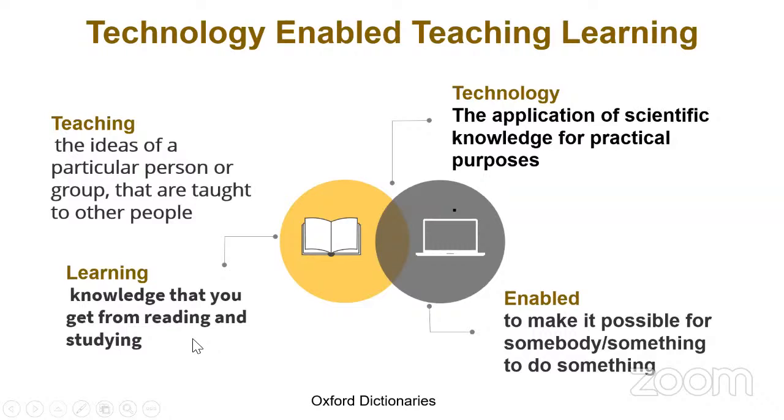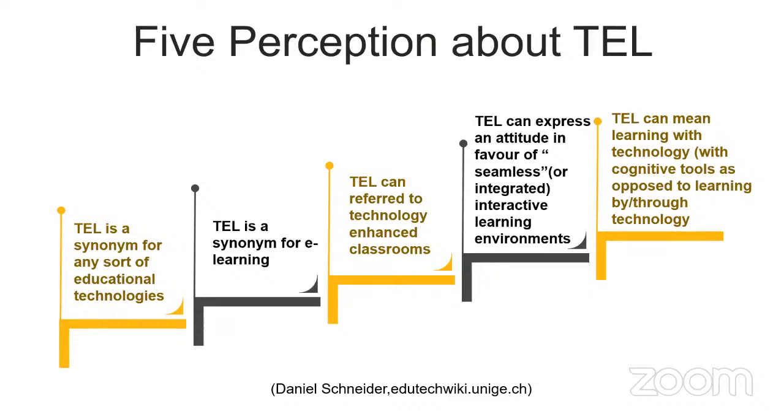So what type of reading material, what type of study is happening, that is the main concern we have to see in online learning. So we have to be very careful while designing the teaching learning processes. And then the perception about technology enabled learning, educational technology, because we are using a technology based learning process. Also we can say that is e-learning, because the terminology differs. Sometimes they call it online learning, sometimes e-learning, sometimes technology enabled learning, sometimes blended learning, and then flipped class, and so many synonyms are available in the market.